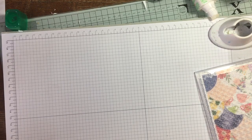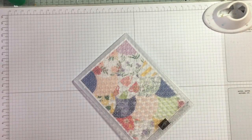Move my work surface there. I'm just trying to make sure you're back in shot. Right.